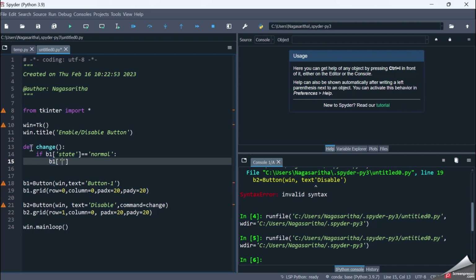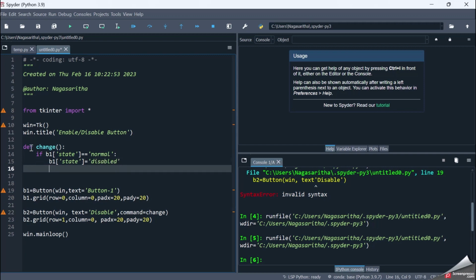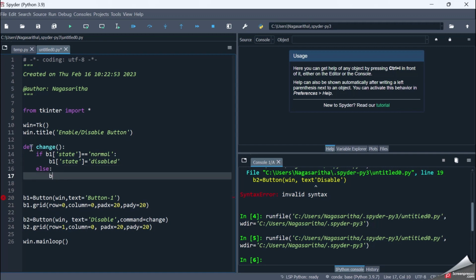So B1 of state, I'm making it equal to disabled. Else, if it is not normal, then it will be in the disabled state. In such case, I'll make B1 of state equal to normal.